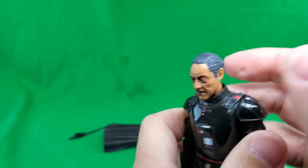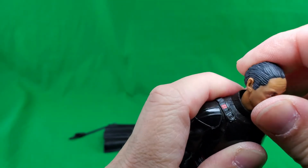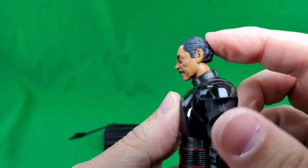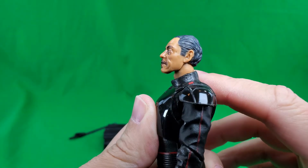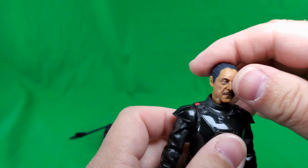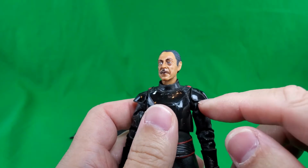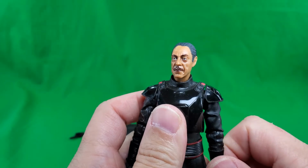Let's take a look at his articulation. He can look up that far. He can look down that far, which isn't a lot. Ooh, I got him chicken necking. So now let's see. He can look down that far. And he can look up that far, after I broke the paint loose on the neck. Also, he can do the full exorcist.